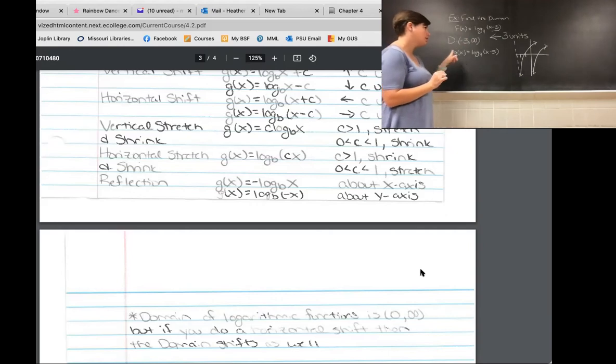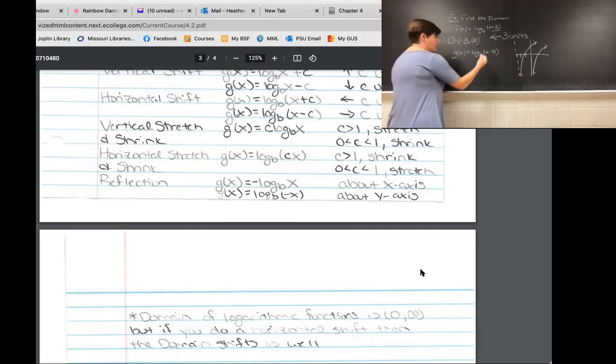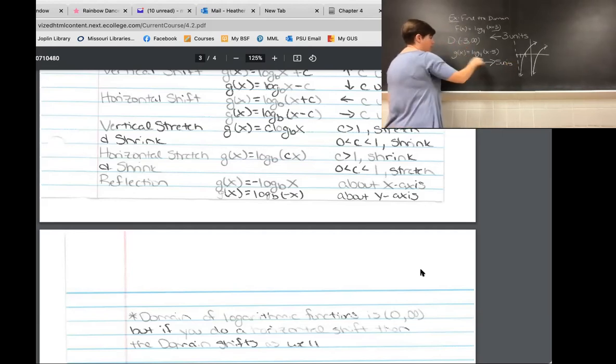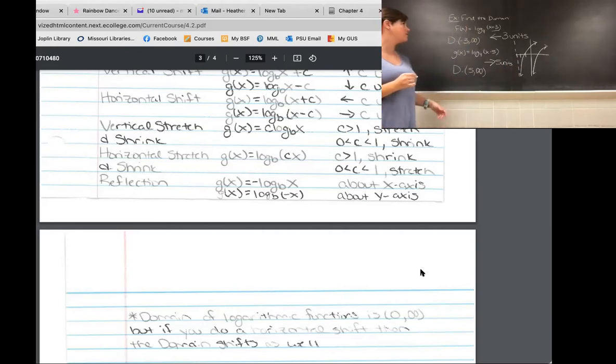So hopefully, if this makes sense, then you can tell me what's going to happen on the next one. For g of x equals log base 4 of (x minus 5). Again, this is a horizontal shift because it's included in the parentheses. That is a minus 5, which means we're going to go to the right 5 units. We went to the left 3 units. Now we're going to go to the right 5 units. So my domain will be 5 to infinity. These problems will ask you to find the domain, and then it'll give you some sort of a horizontal shift, and it wants you to be able to identify how that messes with your domain.